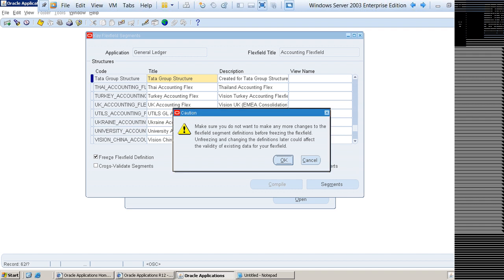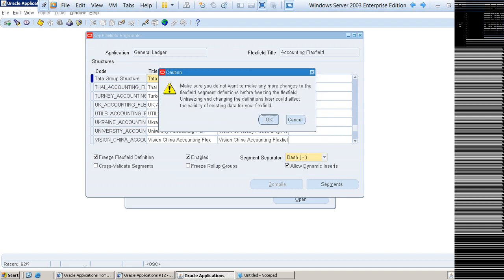I go with freeze. The moment I go with freeze, it is not going to give any error message, gentlemen. It is not at all an error message. It is a caution message. What is the caution it is giving? Please go through the caution, read the caution yourself. Try to understand, please. Read it twice or thrice. You are not going to lose your health, my promise.